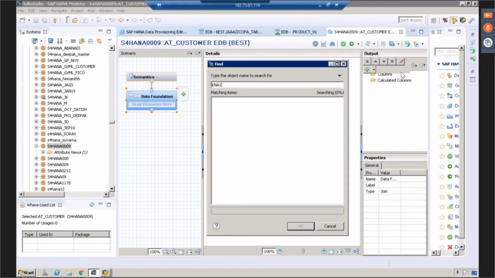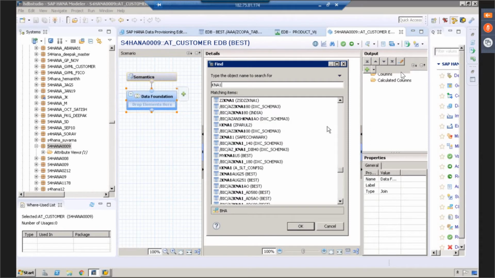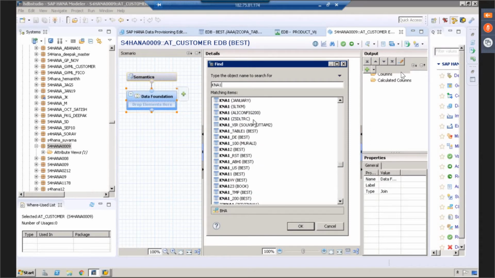For example, KNA1. What is KNA1? KNA1 is nothing but customer master. Please see, participants, you can see this KNA1 repeating so many times. Normally in a real working environment, you won't find this scenario. Just because all the participants are practicing, you can see the same KNA1 in so many schemas over here.